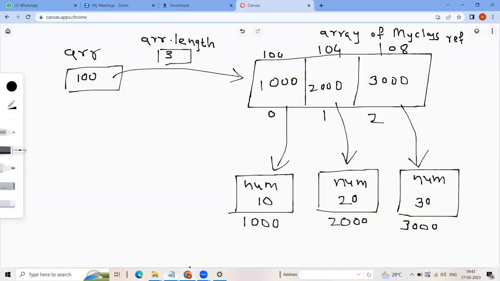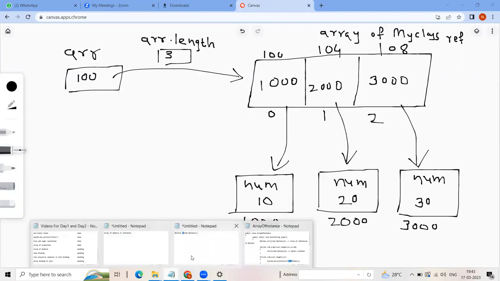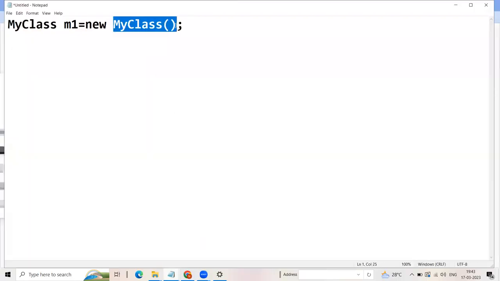Now this diagram is an exceptional case where not only my class objects 1, 2, 3, but also my class references 1, 2, and 3 are created on the heap. So this example is quite different from all our examples. I repeat, in a normal scenario, the object is always on the heap and the reference is always on the stack.